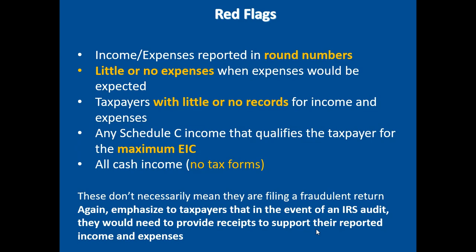Sometimes if they're self-employed and all their income is in the form of cash, they don't have any 1099-NECs, that could be a red flag. But I have a lot of clients that are like that. So these are just things to watch out for. Anybody who works for a business, if you're a cleaner or a landscaper, and you're doing your work for a company and that company pays you more than $600 in a year, you should have a 1099-NEC. But if you are cutting grass or doing handyman work for a bunch of homeowners, people, not businesses, you're not going to get a tax form. So these red flags are just things to watch for, but it doesn't mean that there's a problem.